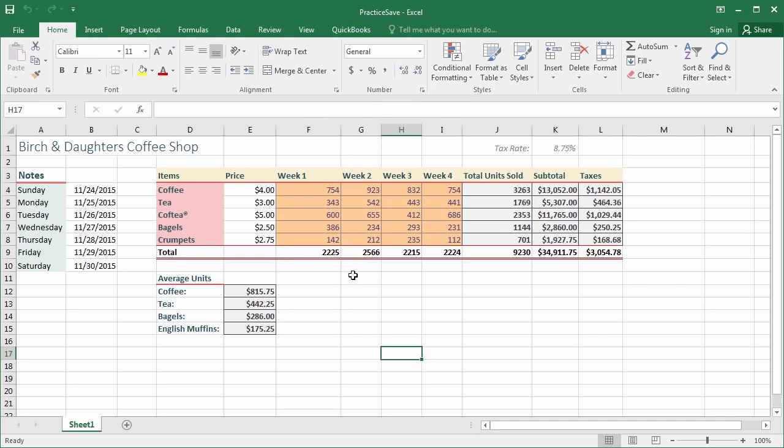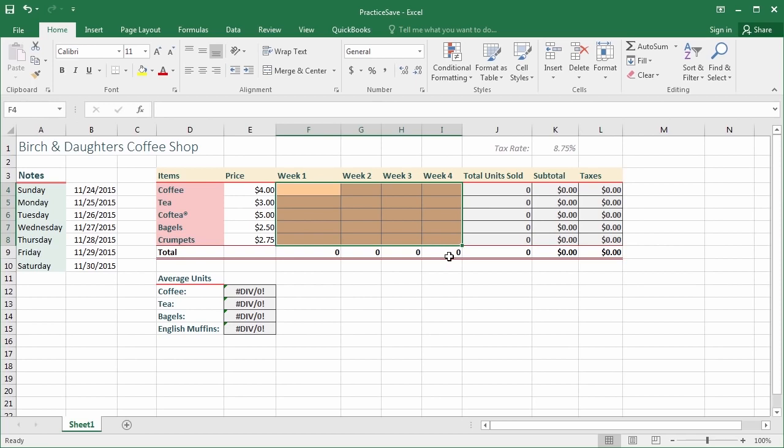First things first, I'm going to get rid of all the sales data that wouldn't be relevant in a new month. Now, one of the things you'll want to remember is that we've got formulas all over the place here. And as soon as new sales data gets put in, all of these sales fields are going to kick into high gear and we're going to get all the information we need. So pretty much everything that we need to worry about here needs to get cleared out. All right. So now that we've done that, how do we preserve this and make sure that every time we open it up, it opens just as fresh as it is right now?